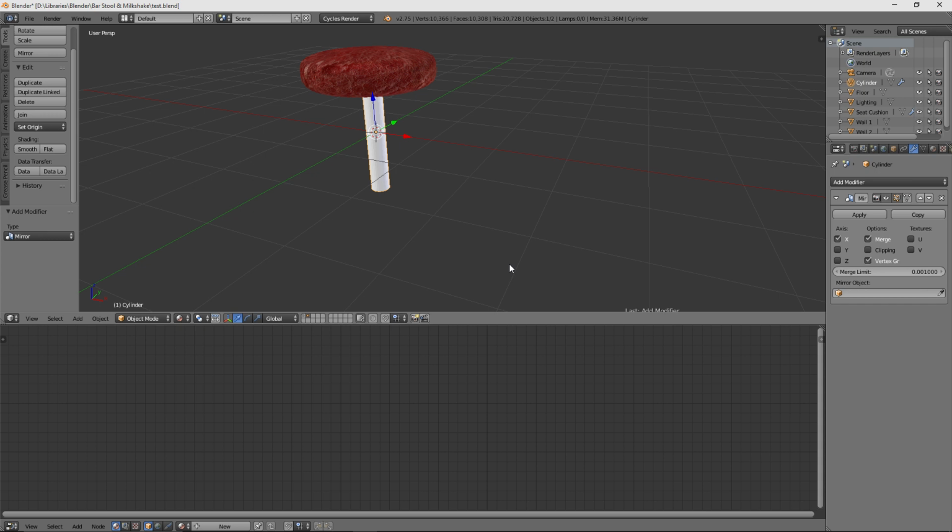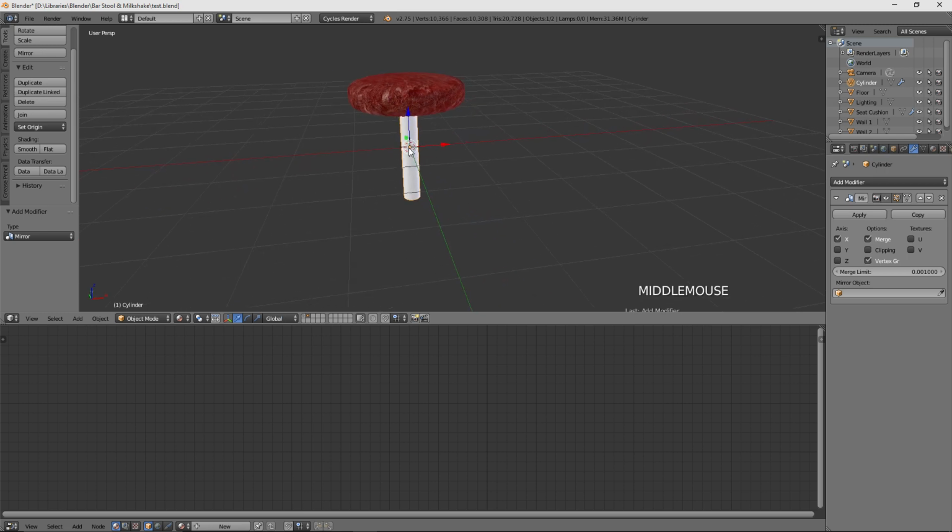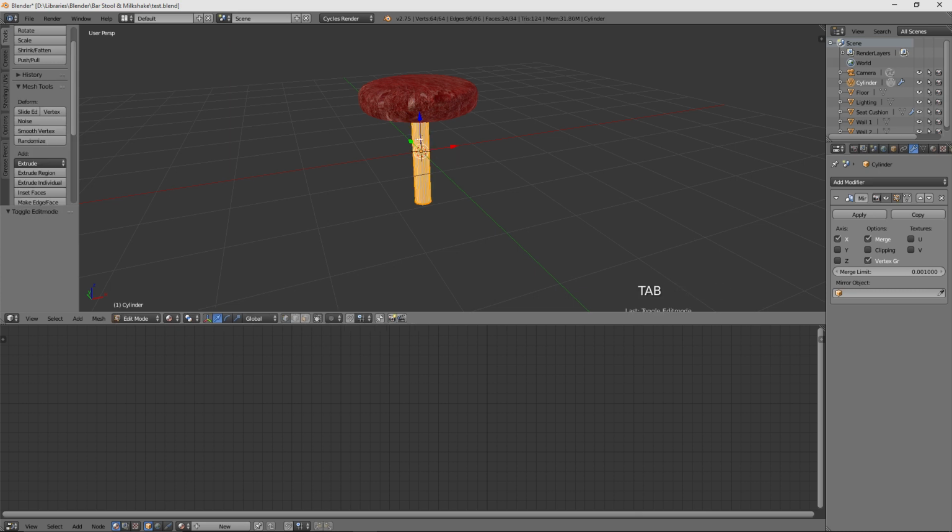First of all, you need to understand that it does not mirror based on the 3D cursor. It does not mirror based on the origin in the middle. Where it mirrors is based on that orange dot, which is the center of your project, the median of the project, the median point. That orange dot.